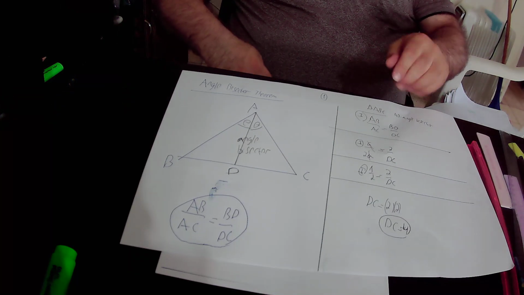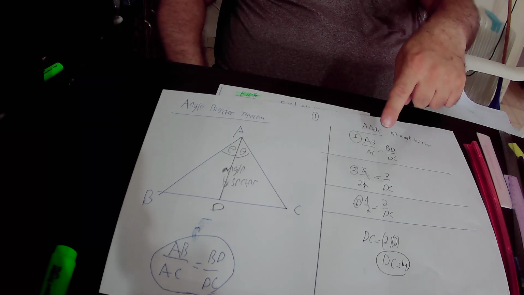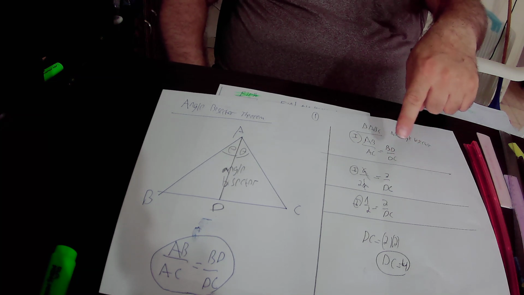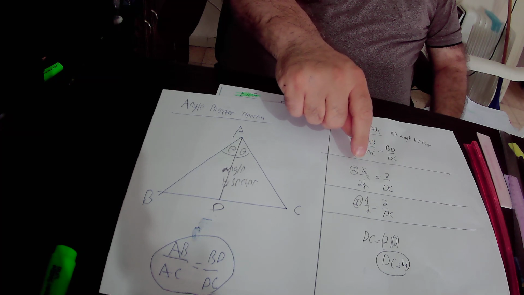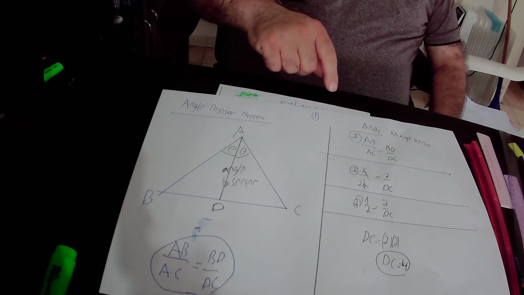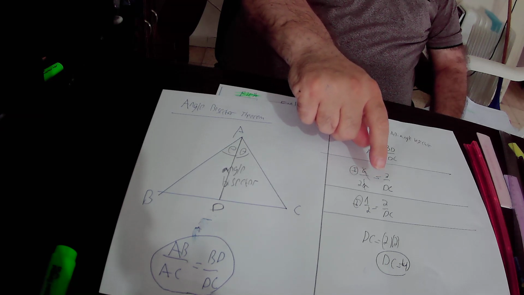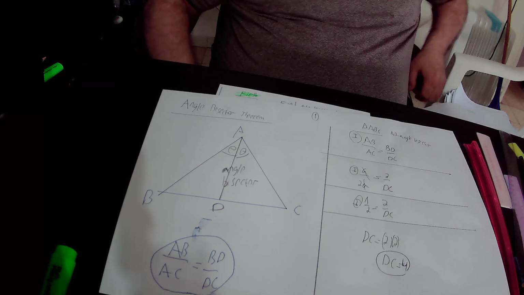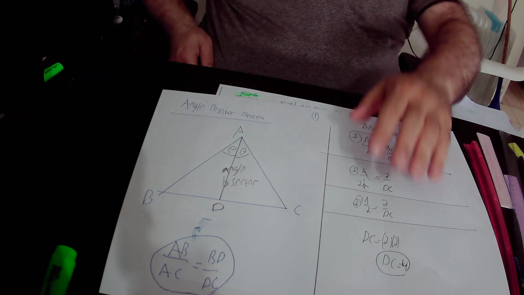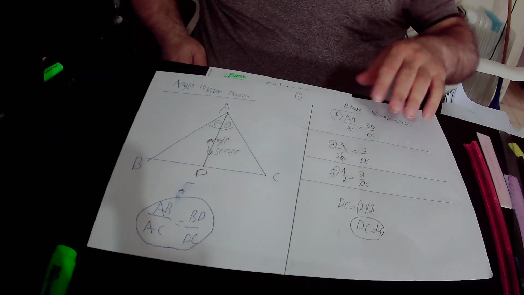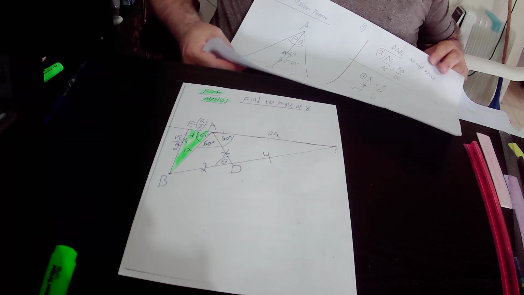So here, AB over AC equals BD over DC. AB equals A, AC equals 2A, BD equals 2, and DC is the missing line segment. We have A in the numerator and A in the denominator, so A gets cancelled. On this side of equation number 1, we are left with only 1/2, which is equal to 2 over DC. We multiply equation number 1 and find that DC equals 2 times 2, that is 4. So this line segment DC equals 4 units.